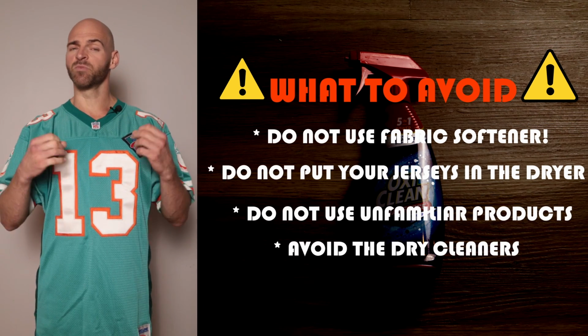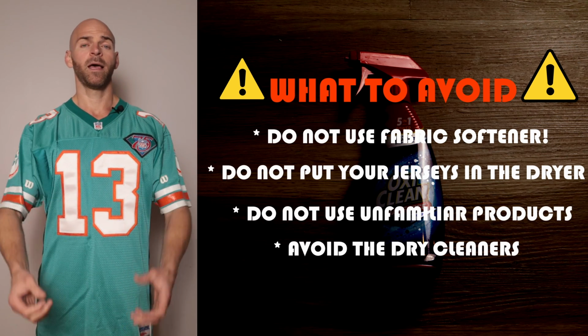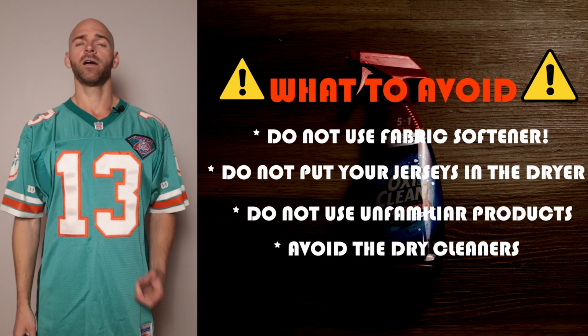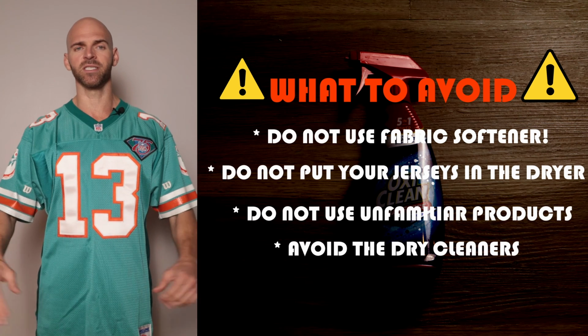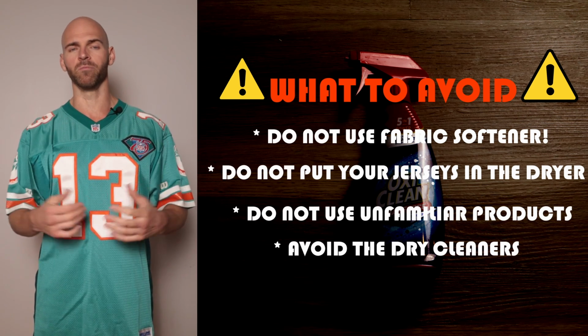And finally, guys, it's more of a recommendation than a do not do, and that's do not bring your jerseys to the dry cleaners 99.9% of the time. I did bring one or two wool ones. Those turned out all right, but besides that, I never bring my jerseys to the dry cleaners. There is no use for it. You can get pretty much everything out you need to by yourself.